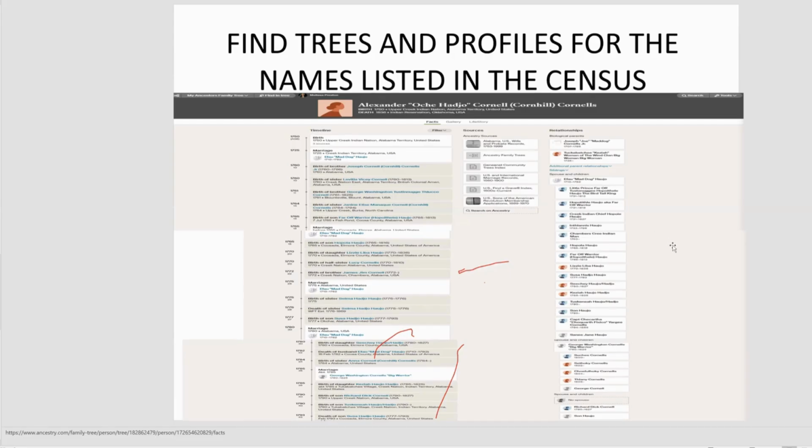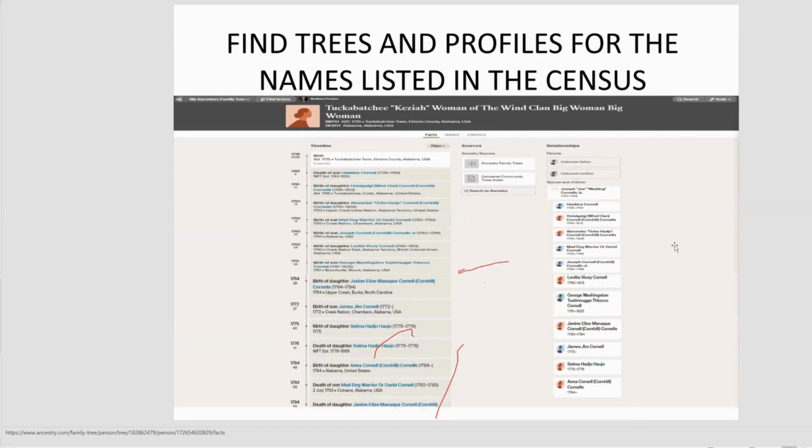And so there are always different variations of these spellings. This is his daughter, and who she married, Joseph Joe Magdog Cornels. And I'm like, okay, I see some Cornels. And then down here is showing someone traced the name to Cornhill.